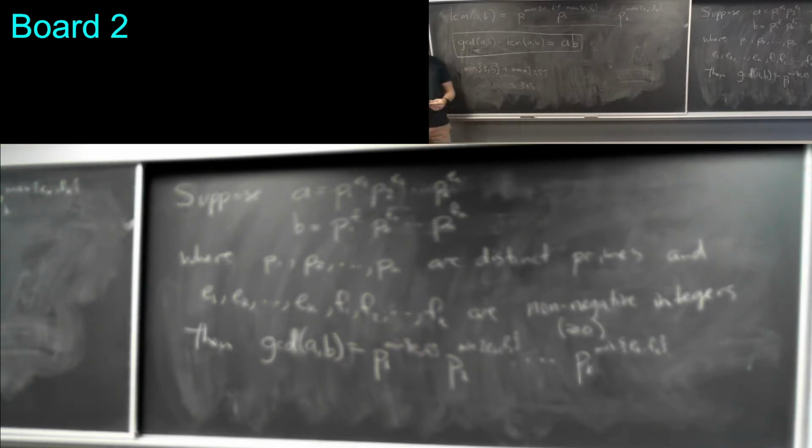Actually, if you know anything about cryptography or internet security, a lot of banking systems and security for these kinds of things are based on the principle that if I have a really big number, we don't have any good way of finding the prime factorization. Nobody knows of a good efficient method. If I give you a huge number and say find the prime factorization, it's a hard thing to do.